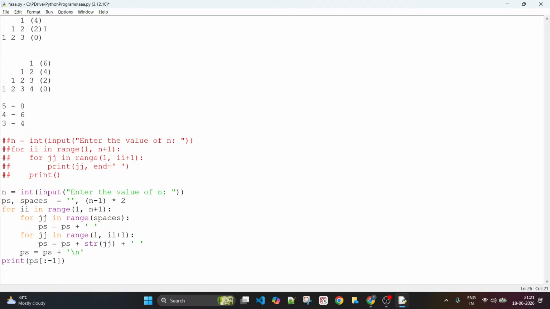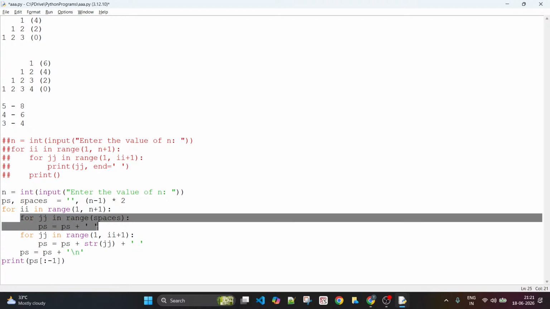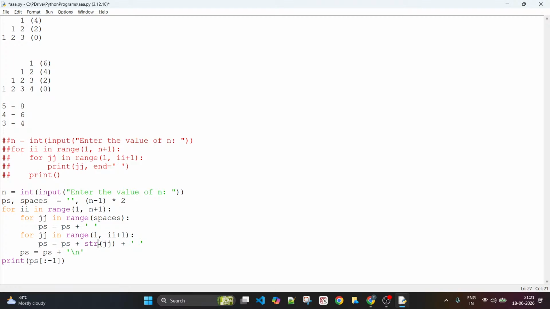Then I can continue doing the same. And remember, the output is the same as earlier, 1, 1 2, 1 2 3, but the only thing is there is an alignment of space, that is the key difference. So once you have accommodated all the spaces, then you can start producing the output as earlier, and you can keep on appending. Make sense?